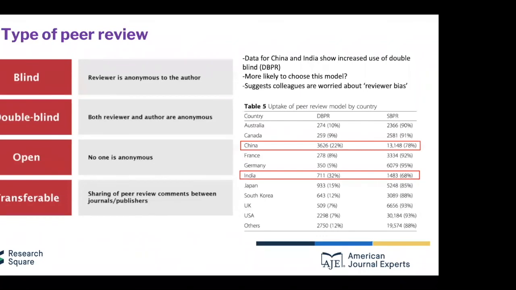Double blind, on the other hand, is where both you and the reviewer do not know each other's identity. And this is often thought in many countries to be a fairer model. You can see some data in table 5 here on the right-hand side of this slide. In China, for example, and in India, double-blind peer review compared to single-blind peer review is used by an increasing proportion of researchers because people tend to feel that people may discriminate against them because of their country of origin.